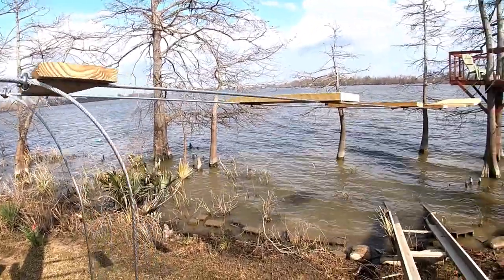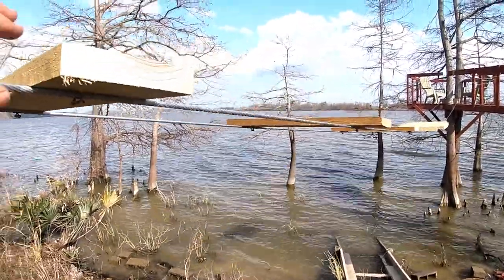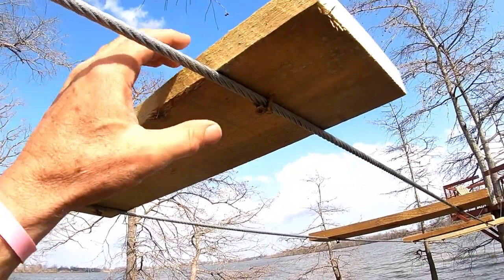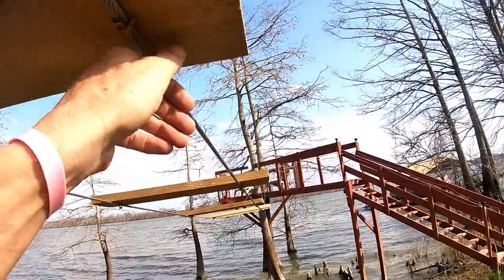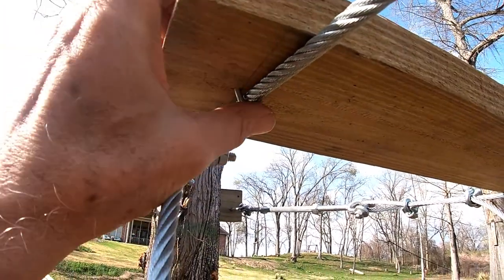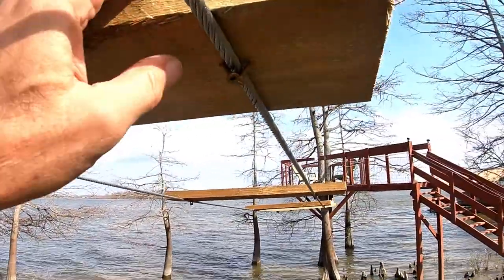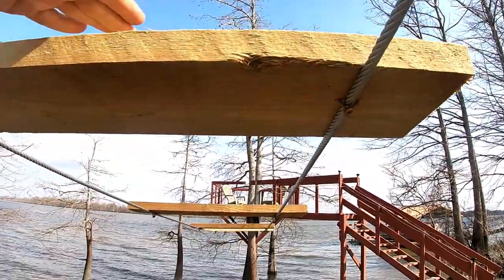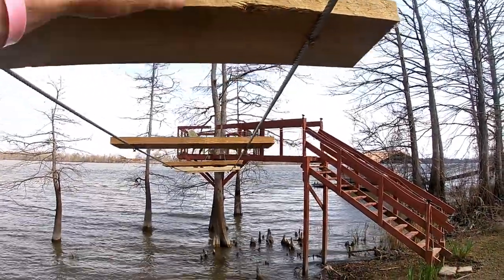I went ahead and I cut these boards. There's 18 inches between these cables, and I decided to make these boards here 25 inches. And the part on the bottom here, you need something to keep these cables from going off the end. At first I tried to put in some staples, but man, that was really hard to pound in staples from the bottom. So I just took my impact wrench and put in these 2-inch screws at an angle. Of course, when I put the running boards on here, that'll stabilize quite a bit.